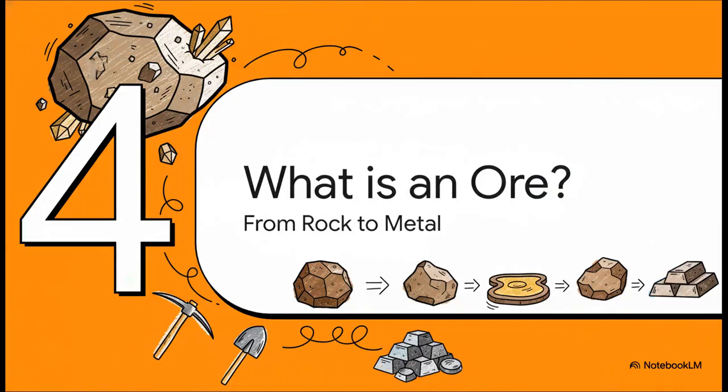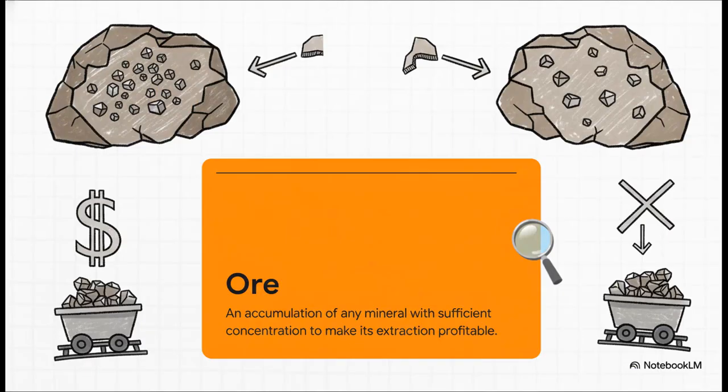Now, I've used the word ore quite a few times, like with iron ore or bauxite. This brings us to a very important question. We know that minerals are found in rocks, but do we just mine any rock that has a mineral in it? The answer is no, and this brings us to the very important concept of an ore. So what is an ore? An ore is any rock that contains a mineral, but, and this is the important part, the mineral must be present in a high enough concentration to make it profitable to extract.